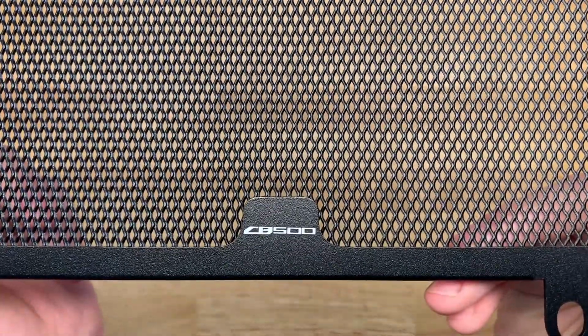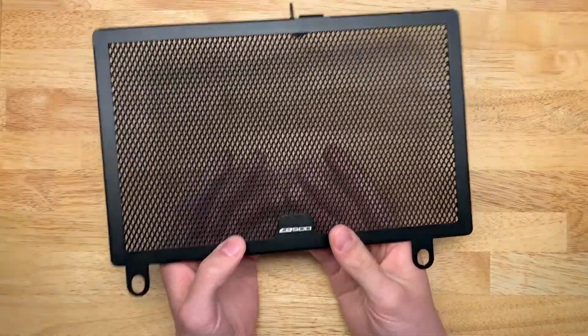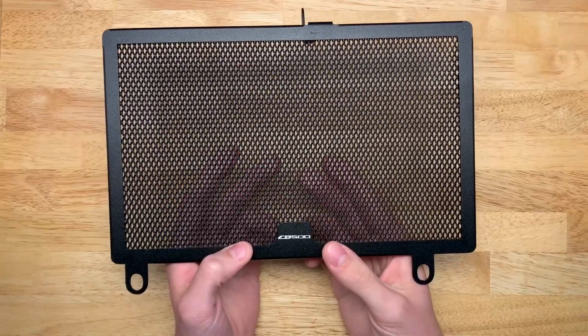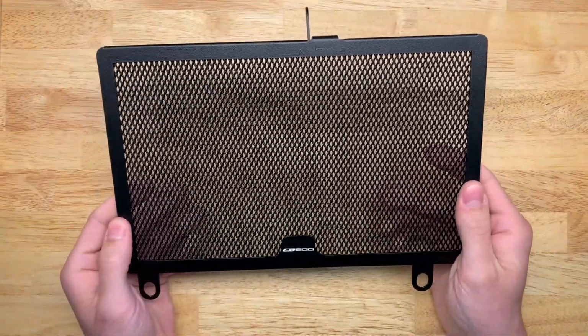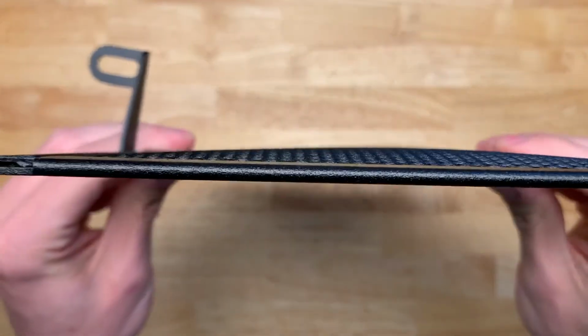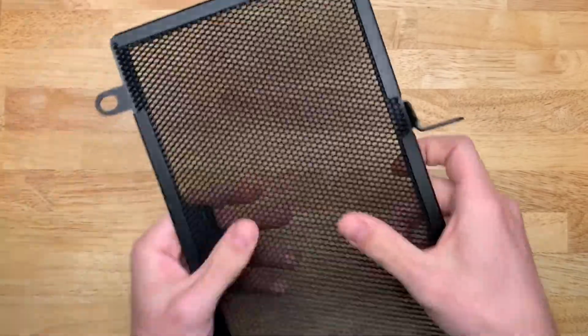Next is a Radiator Guard that even says CB500 on it. These, I believe, work for all the CB500s, the R, X, and F. A couple things to point out about this is that it's a little bowed in the middle. It's concave on this side, convex on this side.